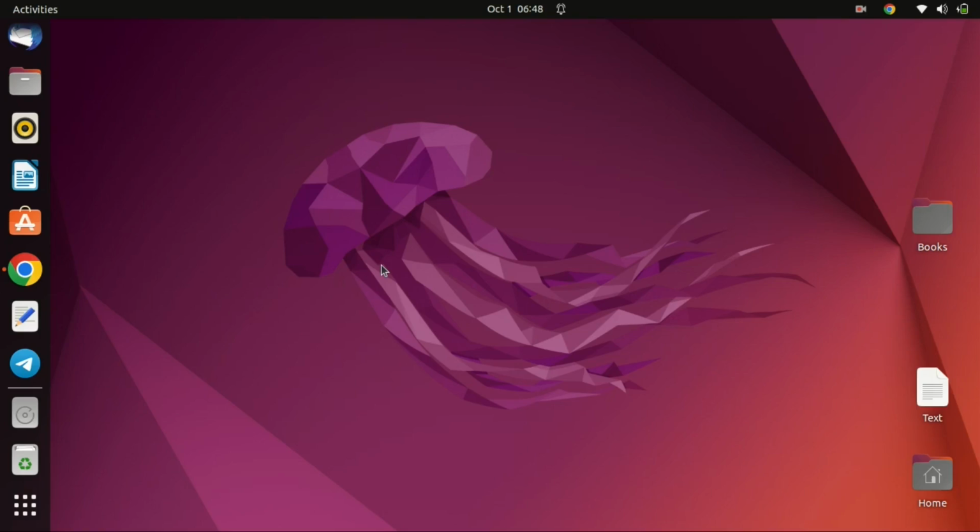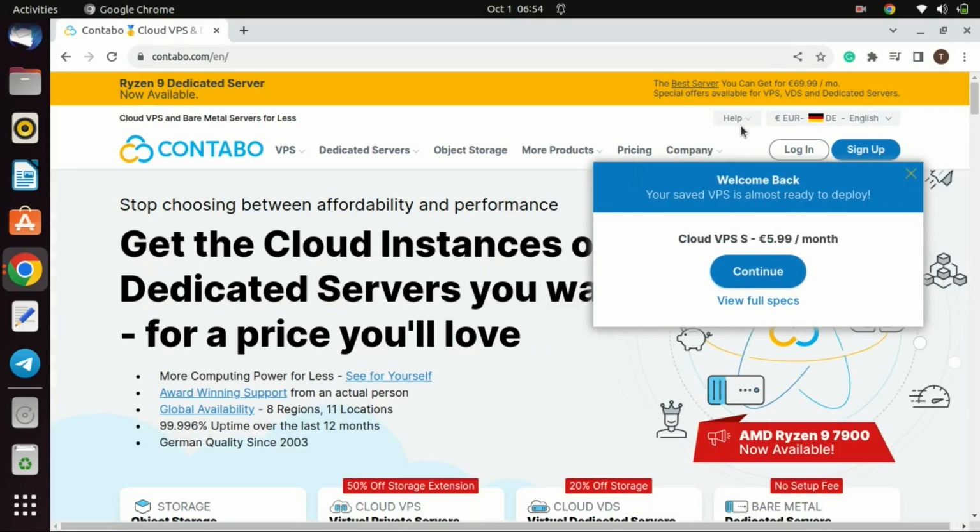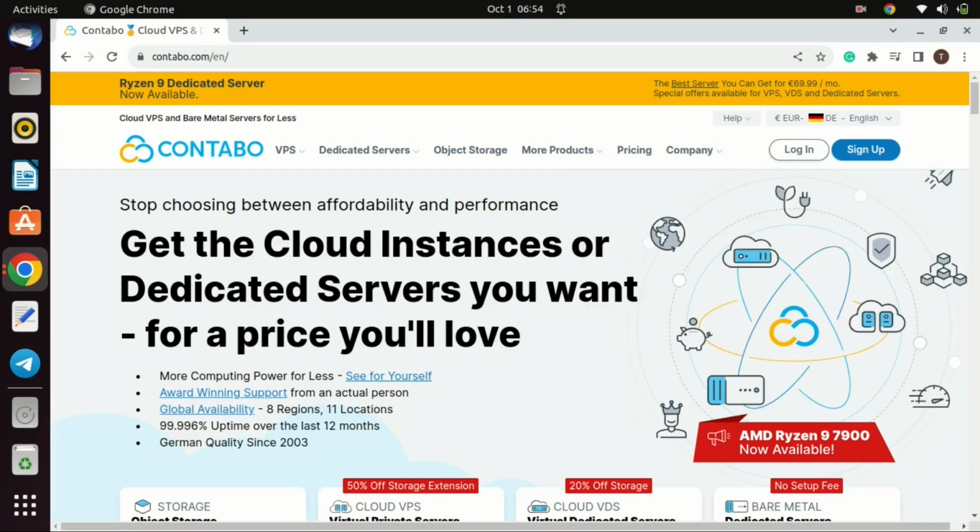NextCloud is a popular open-source software platform that allows you to create your own cloud storage solution. It provides a range of services similar to those offered by commercial cloud storage providers like Dropbox, Google Drive, or OneDrive. The key difference is that NextCloud allows you to have complete control over your data by hosting it on your own servers or a trusted server of your choice.